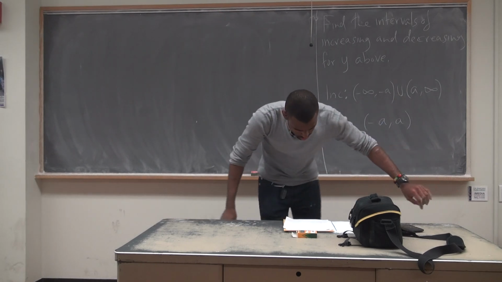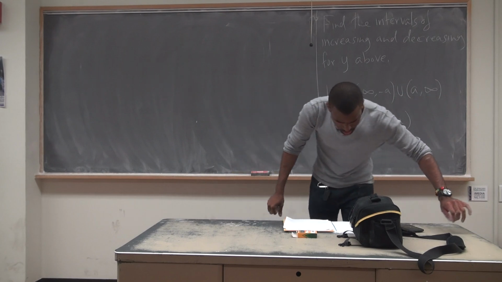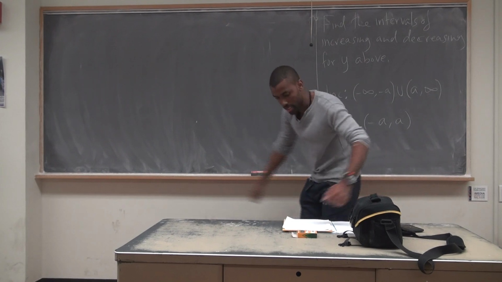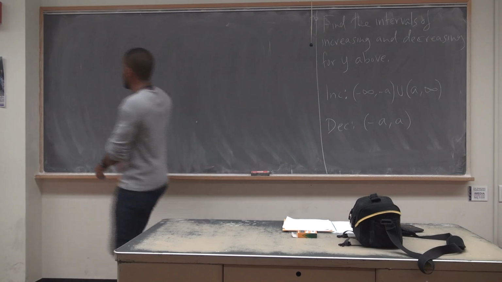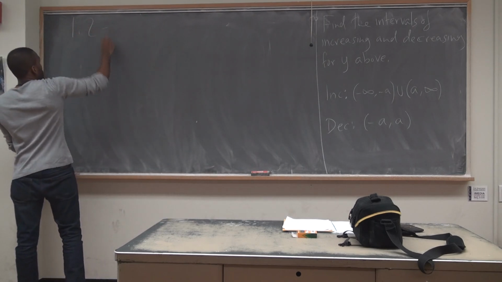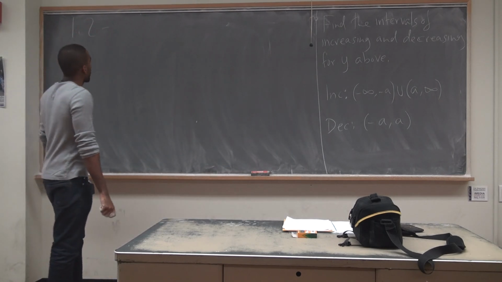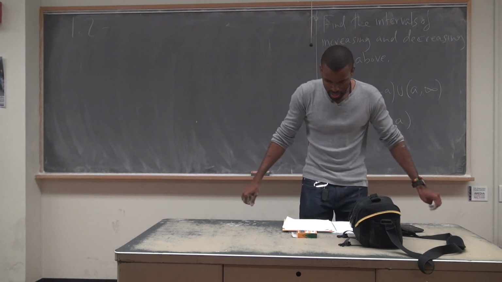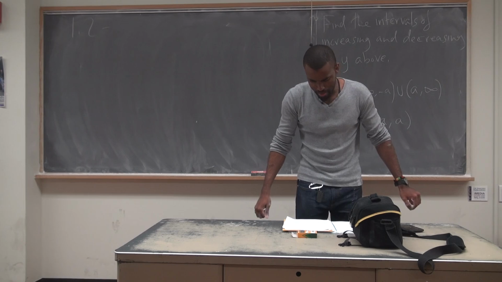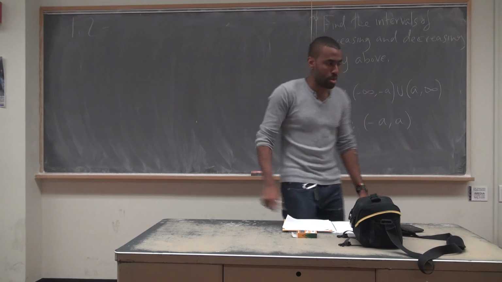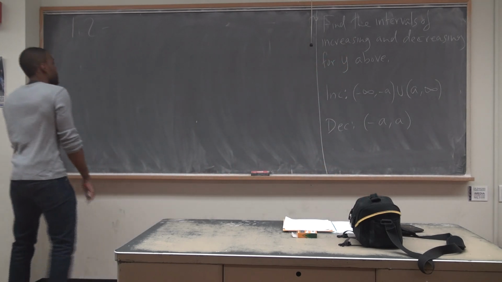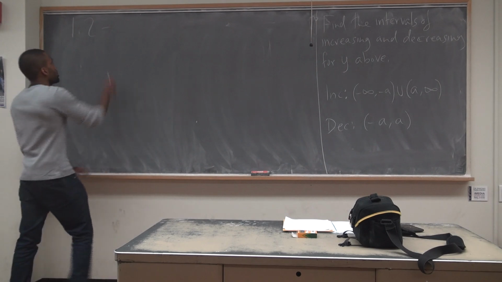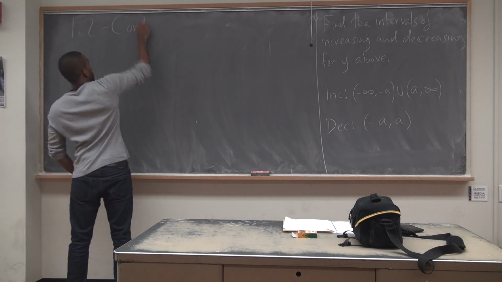I think this is a short section. Well, relatively speaking, 1.1 we did a lot. 1.2 is going to be a little bit shorter. There's one main idea we want from 1.2. Our syllabus kind of said to skip the other one, but I'm kind of going to just talk about it a little bit anyway. I think it'll be beneficial. So this is talking about combining and transforming functions.